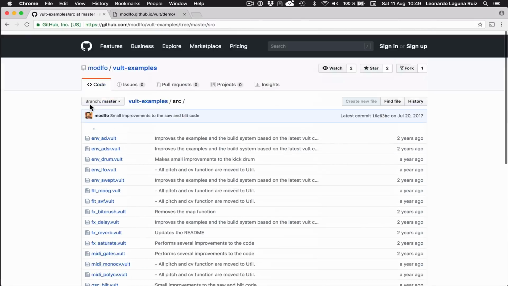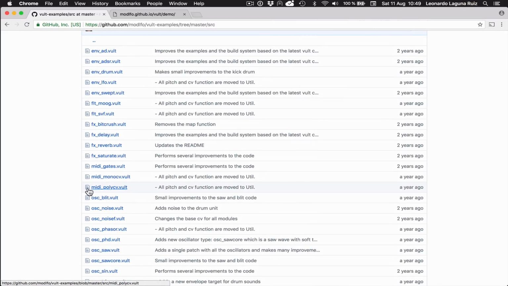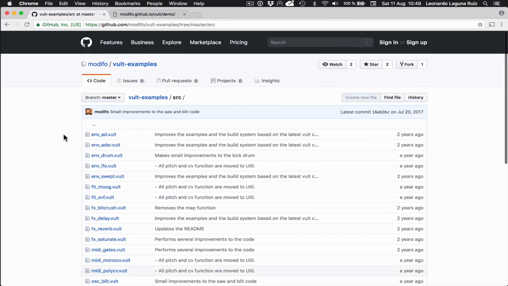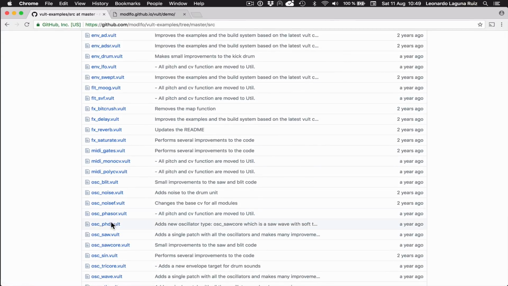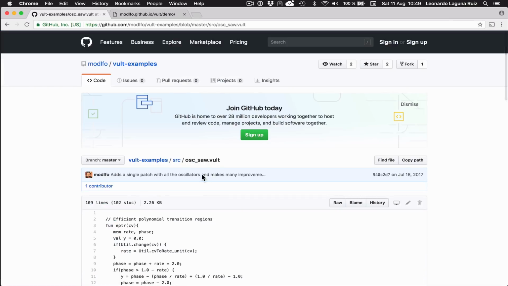All this code was the base for the Vult modules, and then I just evolved them and made them much more complicated. But these are still useful. For example, a simple saw wave generator.